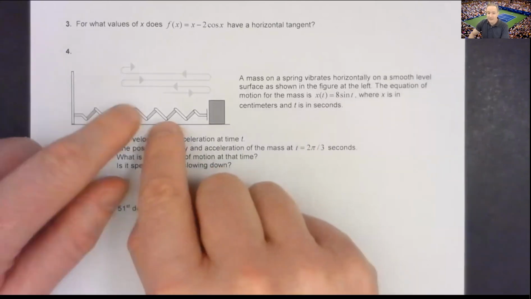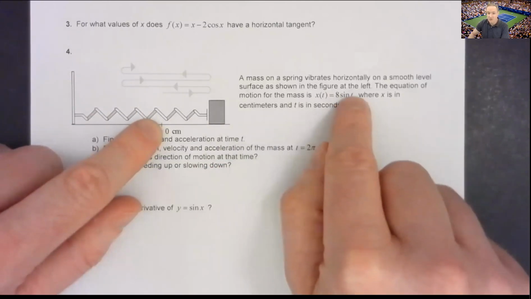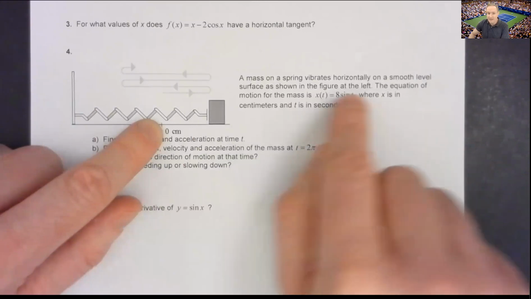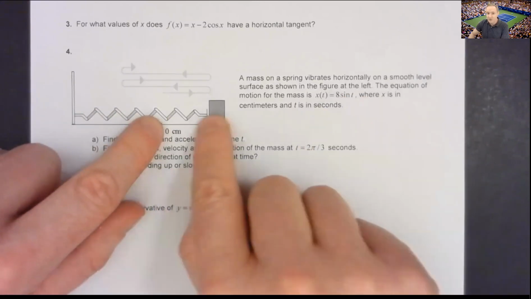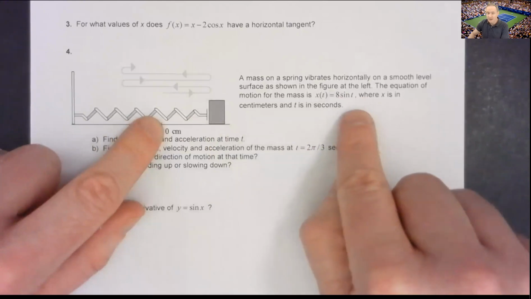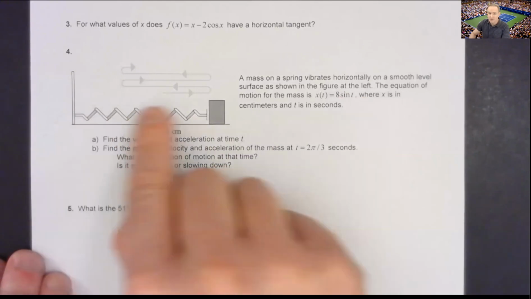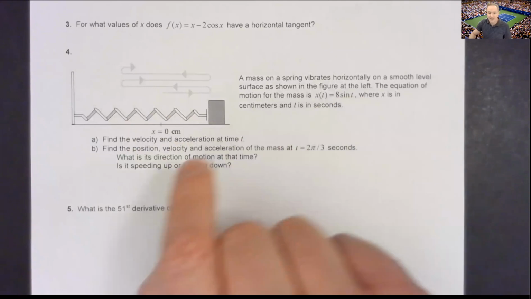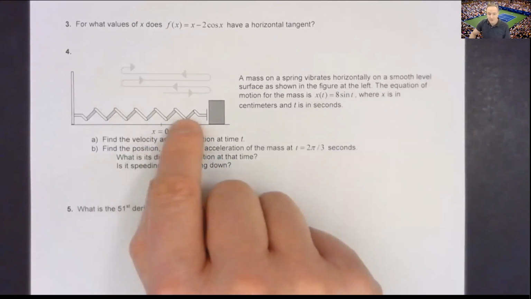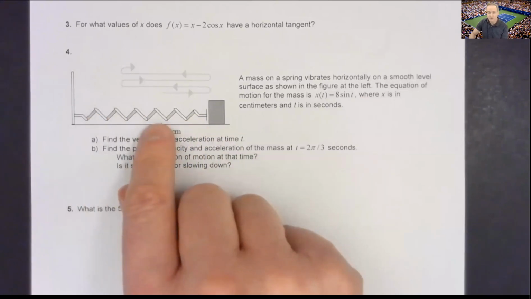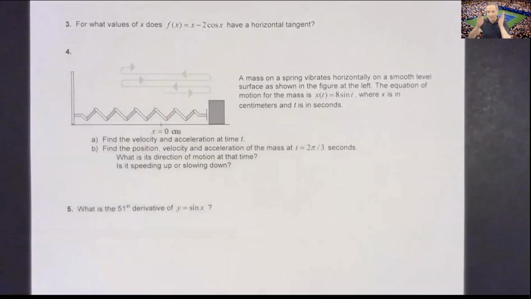Since the sine function has a range of -1 to 1, I know this could go out to a maximum of 8 times 1, which means it's going to go 8 centimeters beyond its natural position. And then on the other side, it's going to go 8 centimeters shorter than its natural position. So since x can go between -8 and 8, this can be stretched out to 8 centimeters beyond, and it will condense to 8 centimeters less than its natural position. So at x equals 0, that would just mean the natural length of the spring. But it's being stretched out, and then it's going back and forth and back and forth.